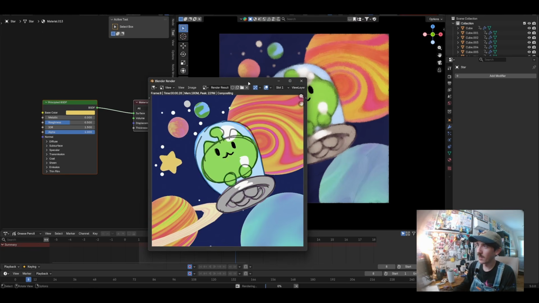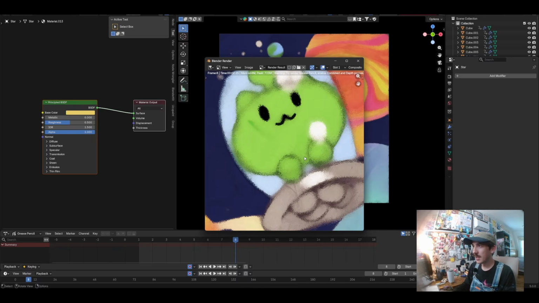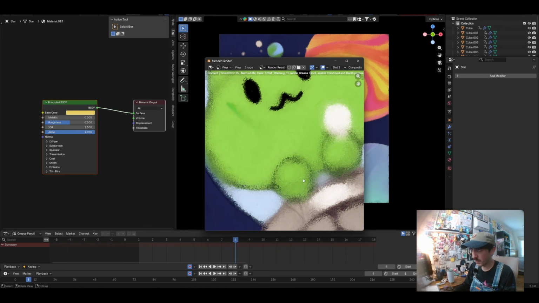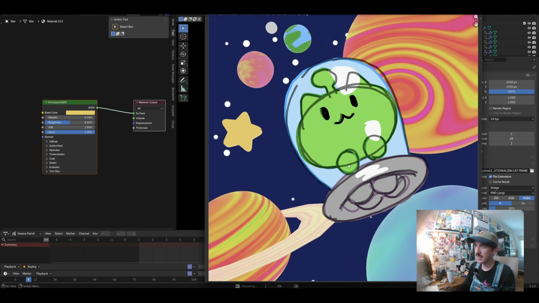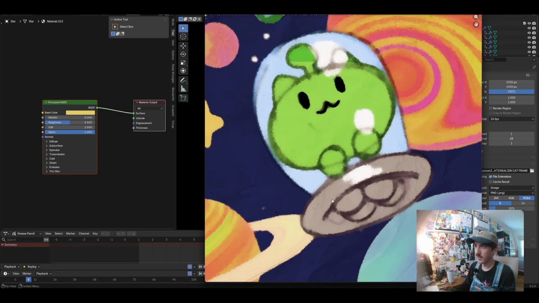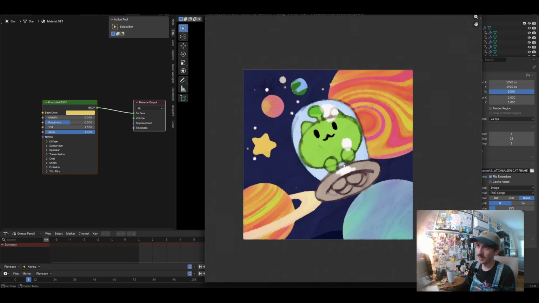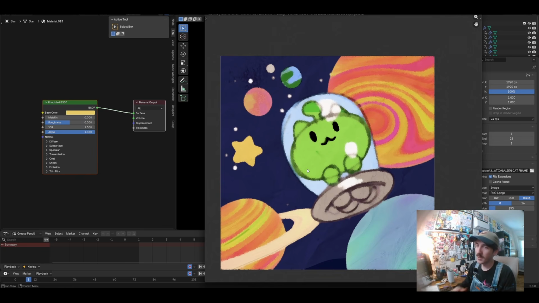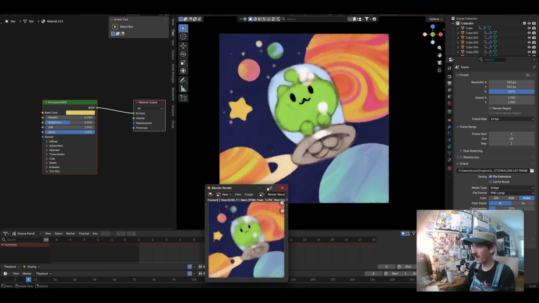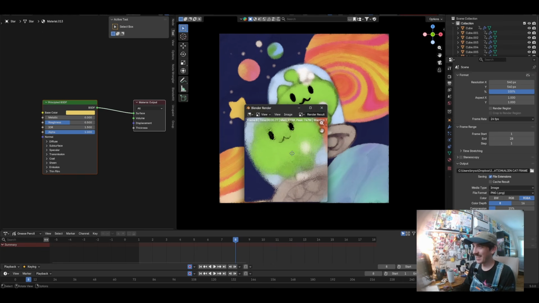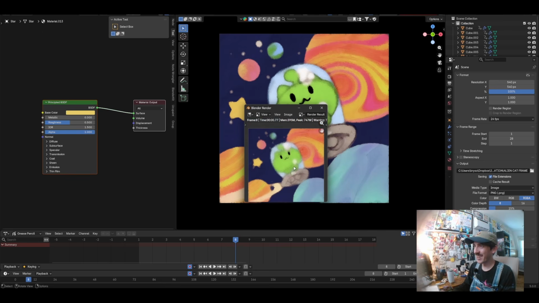If I render it right now at 1080p, you see that we get to a point where you can still see a bit of the detail of that line. And then if I were to increase the resolution to 1920, you can see this line is going to be a lot more visible by the time it's done compositing. We definitely see a clear line, but even then it's still really fuzzed out to a point that it becomes a really forgiving medium to animate really roughly in. And then just for fun, if I push it all the way down to 540 pixels, you can see that we have an extremely fuzzy little guy down here.